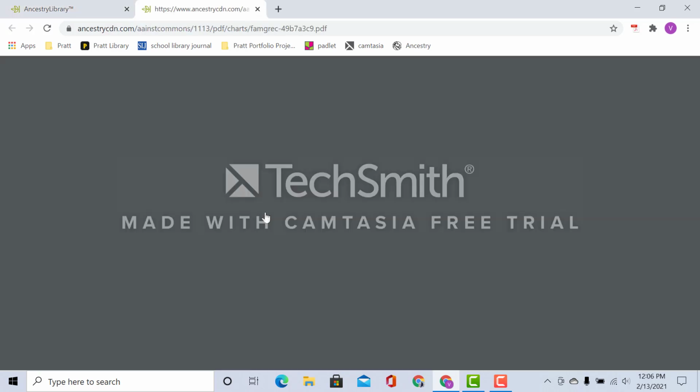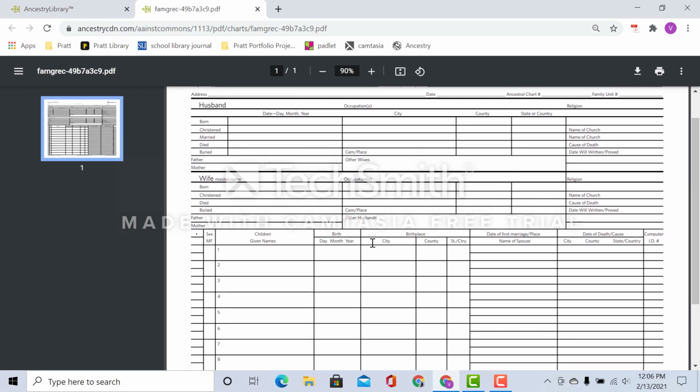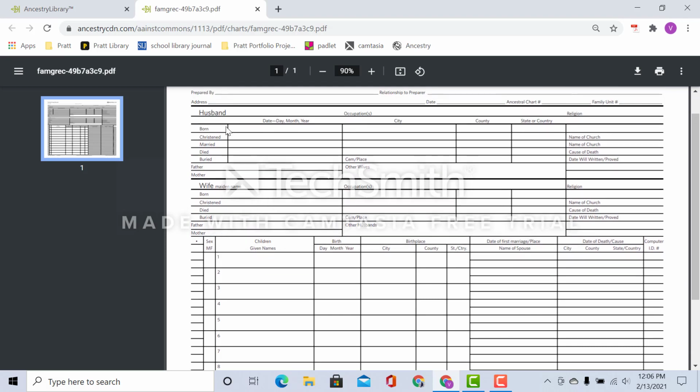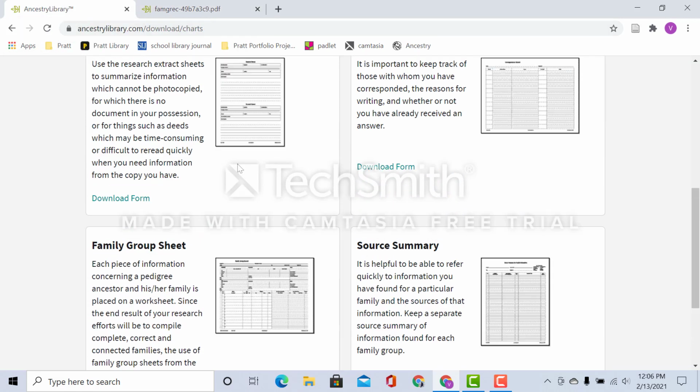And just to show you what they look like, they're very in-depth and give you many different facets that you can research. Even here you can see born, christened, married, died, buried, the cemetery, any other partners that they had, the churches that they were involved in, the cause of death, all of that. So it's definitely in depth.